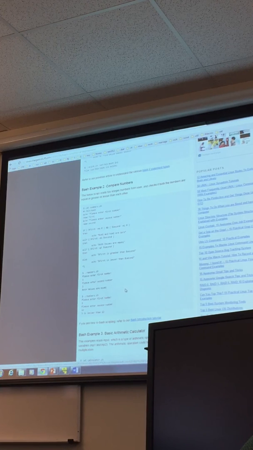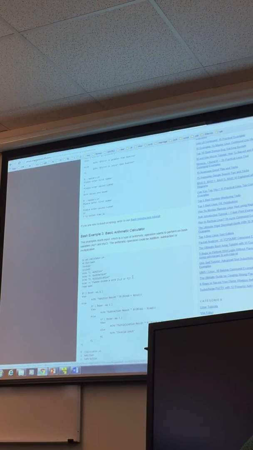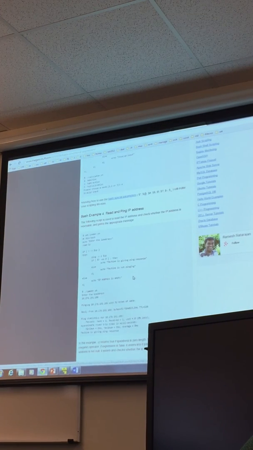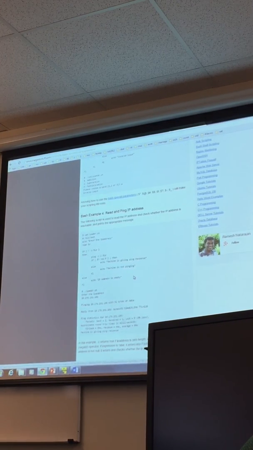And it'll give me examples of how I pull it up. So I can try out any of these examples. I can just copy and paste this code and try it out. And that kind of helps too.